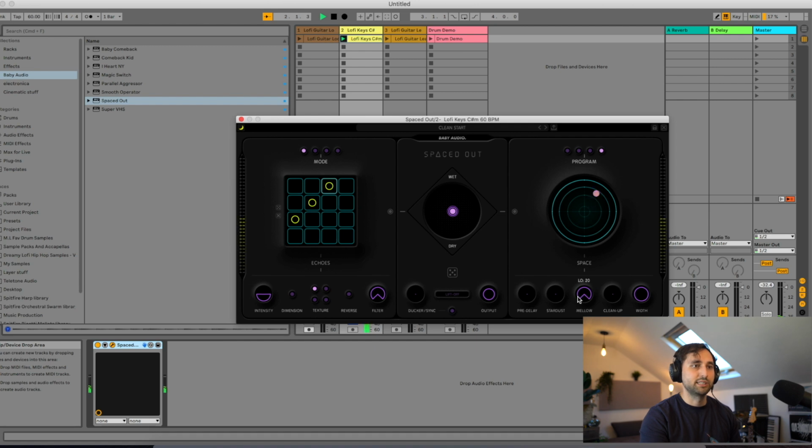Get it up there in the lush section. You can affect the pre-delay, the stardust, which is like a shimmer that adds to the end of the reverb tail. Tidy it up, add width. There's just so much you can do.